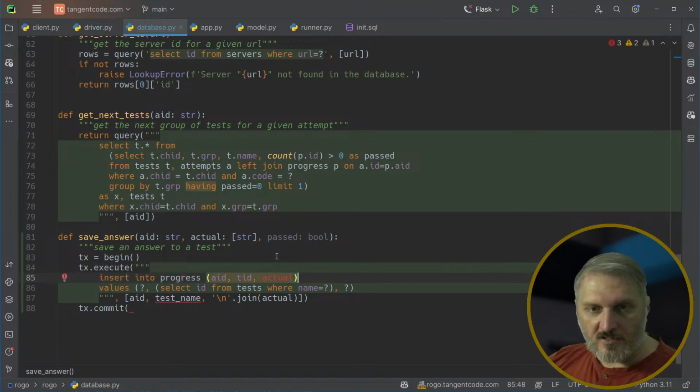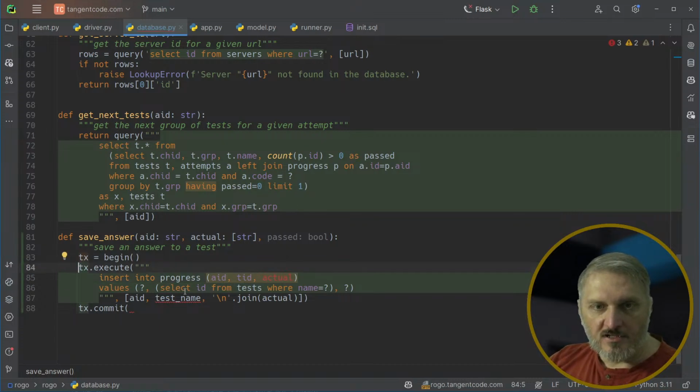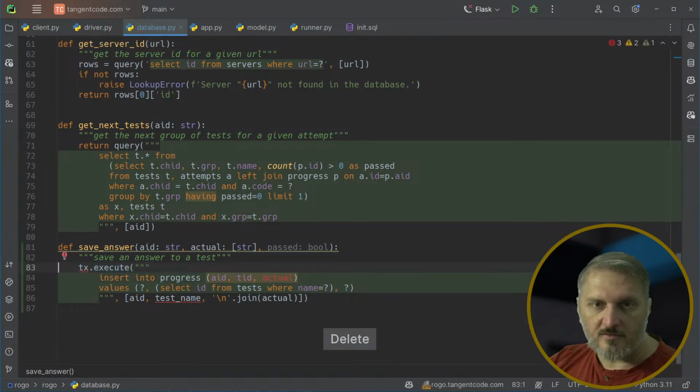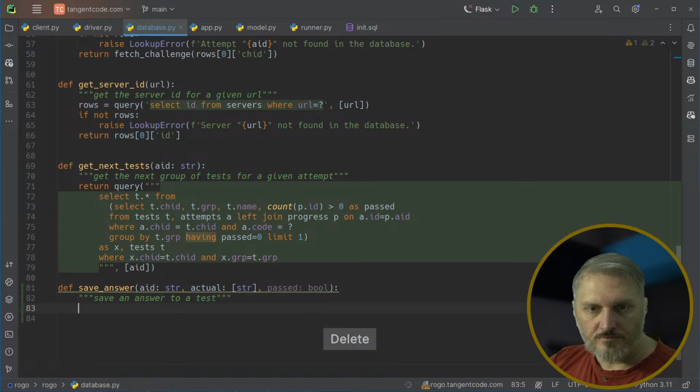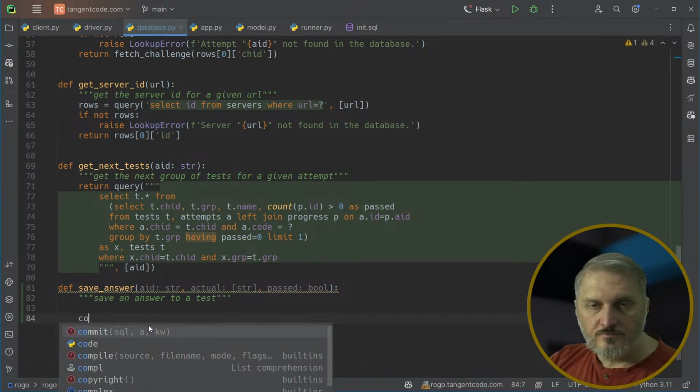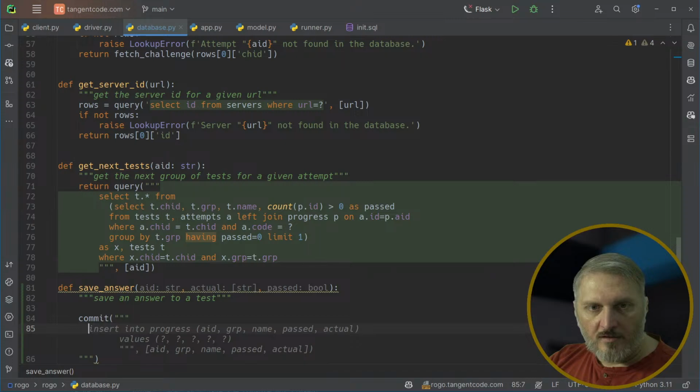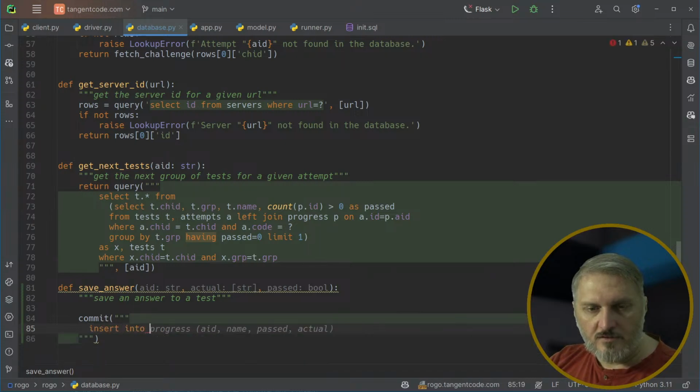Insert into progress, AID, TID, actual. Test ID, actual. Did Copilot just make this up? Copilot made this up. All we need is, well, it's going to be commit, and it's going to be insert into progress.